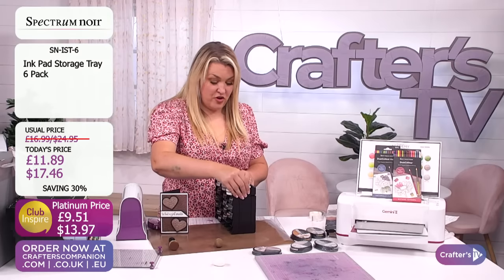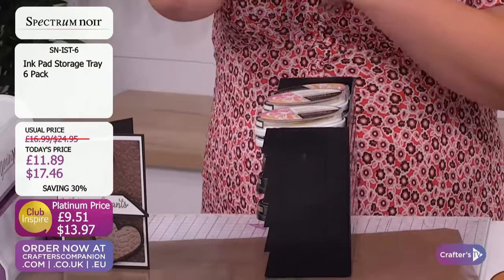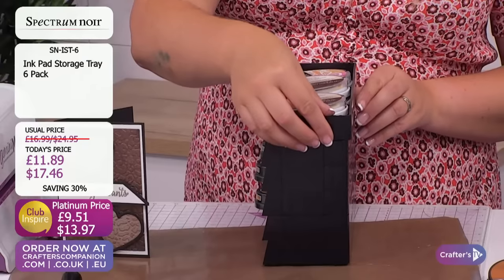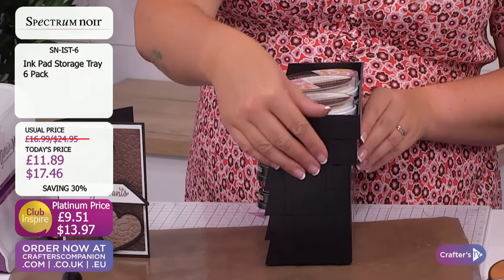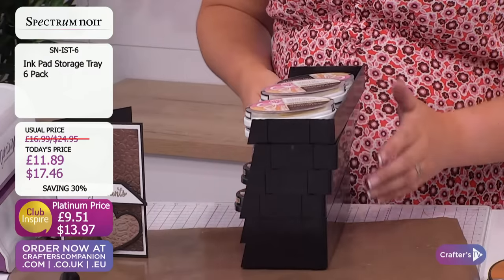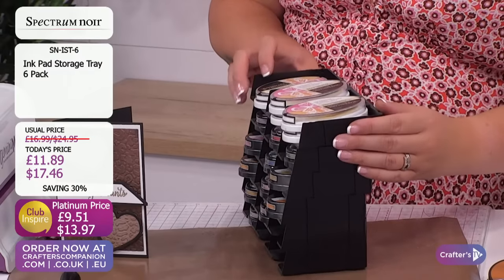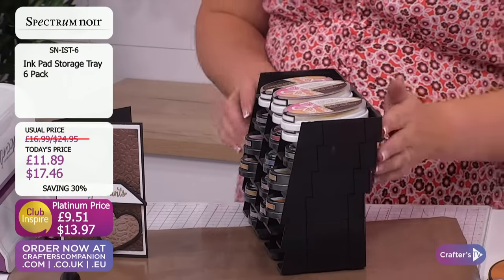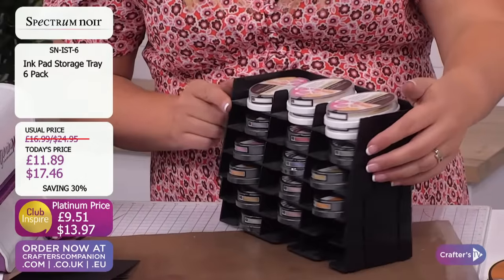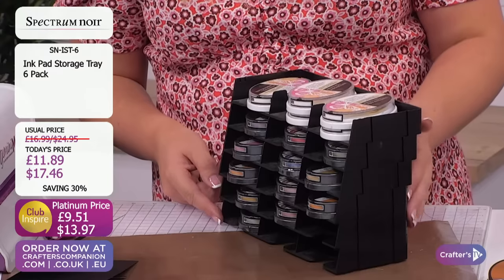A little bit like the pen trays, you can either stack them up straight, or you can slightly offset them as you go so that they all self-support on here. So if you slightly offset them like, did you not know that? No. Yeah, they're just like the pen ones that we do. So you can slightly offset them so that they are all flush on the front here. You can see those ones are flush on the front and then they go back staggered because they're flush on the back.